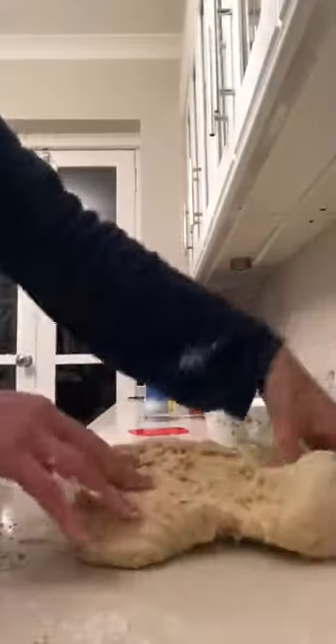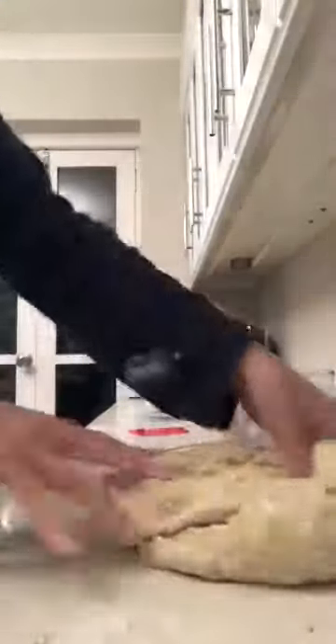And then it's probably perfect for the challah. As you can see, I'm just kneading it and all the dough comes together — pull it out, bring it back on top, turn it around, pull it out, bring it back on top, turn it around, and just keep doing this. I do it for about five minutes. This recipe I found online and have adapted over the years; some of the quantities have been changed, but I think it's a great recipe and I hope you'll enjoy it as well.